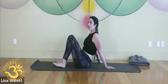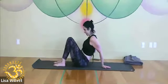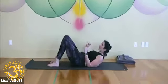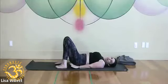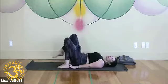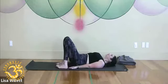All right, bringing the bottoms of your feet to the mat if that feels more comfortable. And you have a microphone, getting that out of the way so you don't lay on it. And then we're slowly going to lower ourselves down to our backs. Coming down to a neutral spine. Feet are about hips width apart. Maybe slightly pigeon-toeing your toes so your toes are a little more in than your heels. Being able to brush your heels with your fingertips is usually a good indication you're in a good spot.